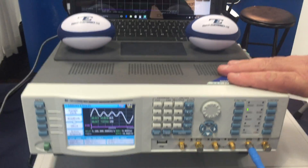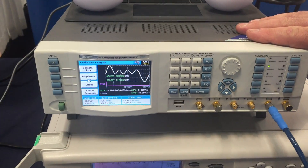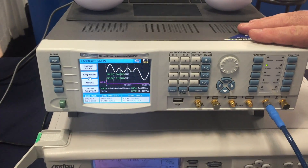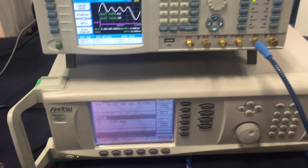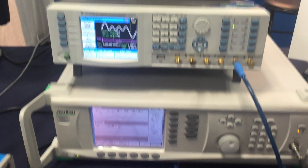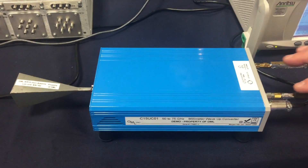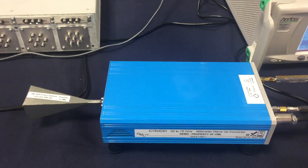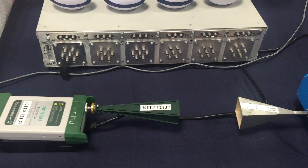Here's the AWG from Tabor Electronics — it's the brand new SE5082. It can generate signals all the way up to KA-band; in this case we're using it for X-band generation. That's an Anritsu signal generator for the local oscillator — that's where we're getting the 14 GHz from. We're doing up-conversion using this unit from OML that I explained in the block diagram, and here you have the transmission of the signal over to the measurement device.